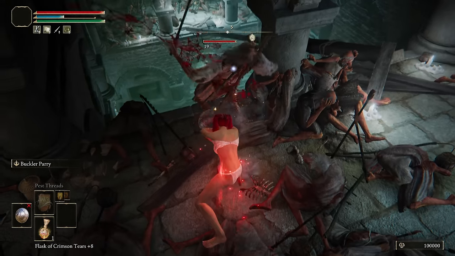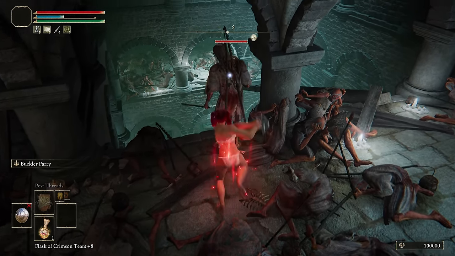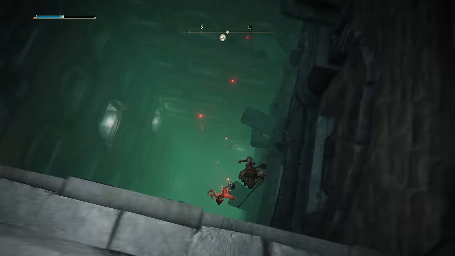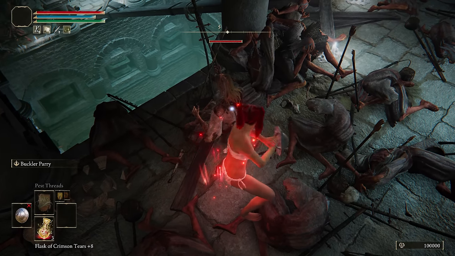Now let me show you the two variations of this parkour skip. If you're just heading down to the Three Fingers or to Deep Root Depths, hit this guy in the back to move him forward. Then again for the stagger.